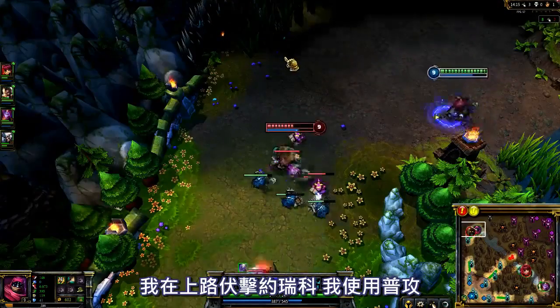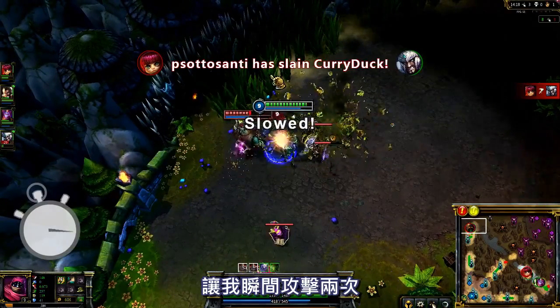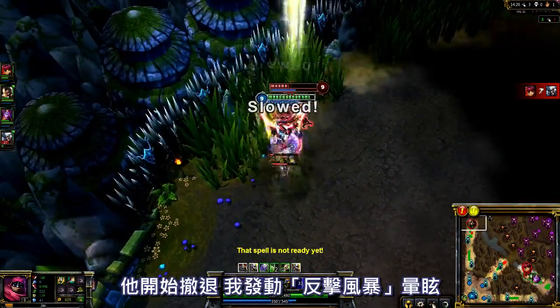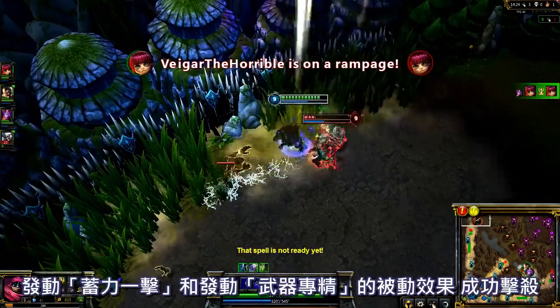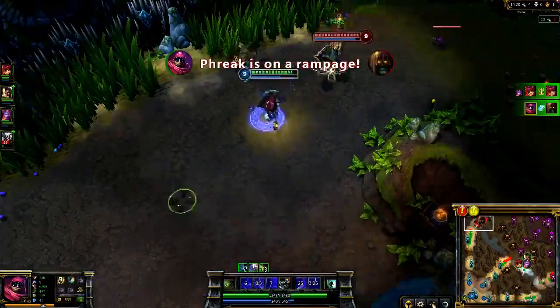As I gank Yorick on top lane, I head in with a basic attack and an immediate Empower, granting me 2 attacks almost instantaneously. Once he starts running, I trigger Counter Strike for the stun. Yorick survives Leap Strike, so I close the gap with Ghost for another Empower and the passive trigger from Grandmaster's Might, picking up the kill.